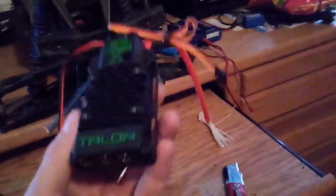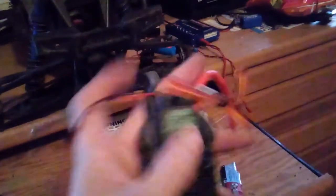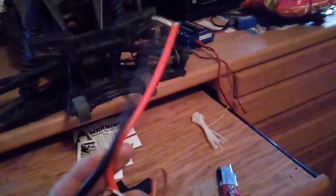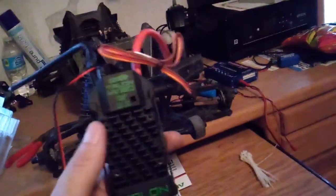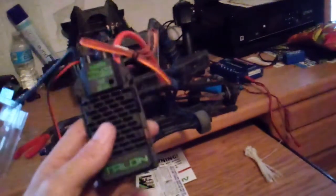I'm now much closer, guys, to getting her running on 12S. Got the main part that I need to run her on 12S. I already have the wire, the T to do my dual batteries. I just gotta wait till it comes in. Like I said, I gotta get tires and then I gotta get the batteries. So I'm hoping probably after my daughter's birthday in May, or probably the paycheck after that, I can get the batteries. Might get a new body too while I'm at it, 'cause that body's hammered, and I don't know if I really want to get a new one yet until I run it with this. So if I tear it up, it's with the old body.